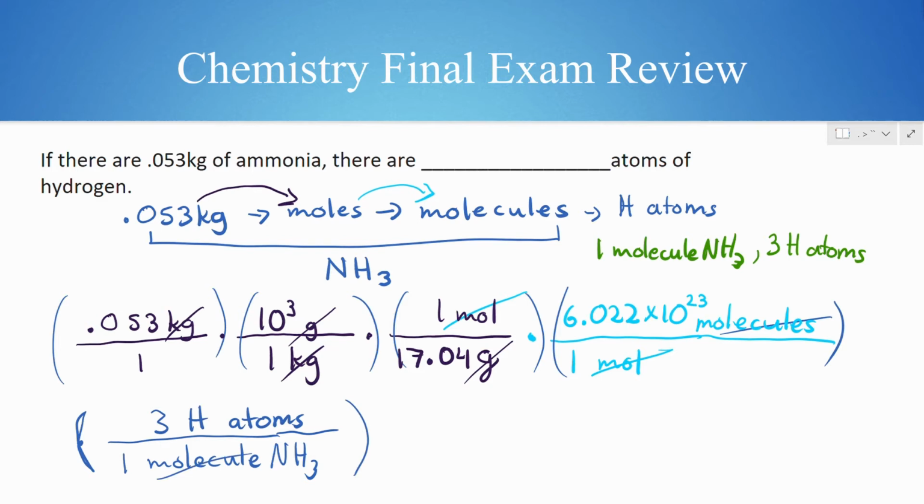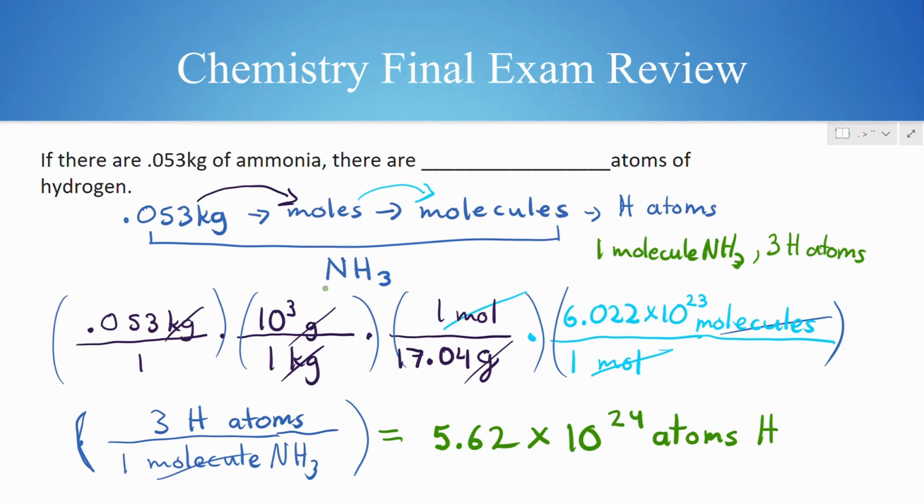So make sure you put these numbers in parentheses, especially because we have exponents. When you do this calculation, it comes out to be 5.62 times 10 to the 24 atoms of hydrogen, rounded to the second number after the decimal point. So for these problems, I would recommend writing a map to keep track of where you are and where you need to go.